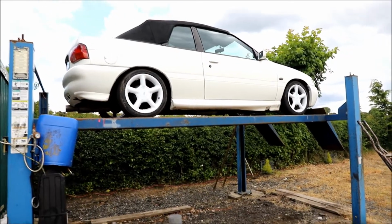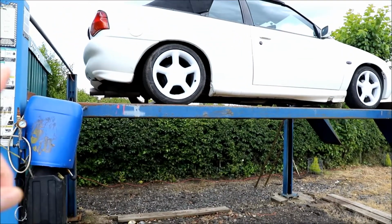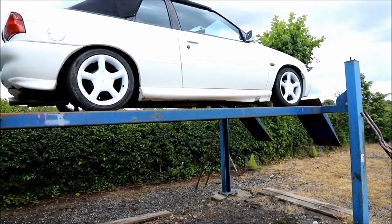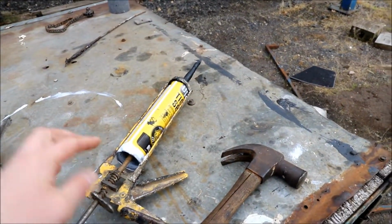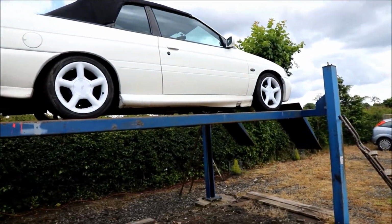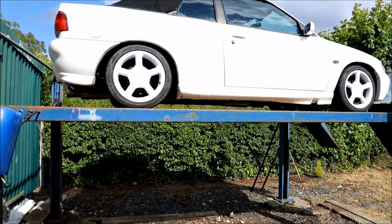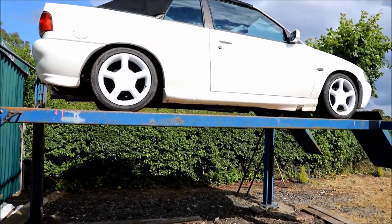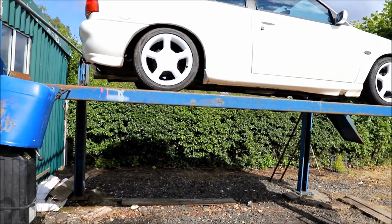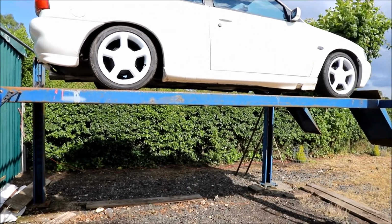So whilst the car's off the ground, and I've got this tub of Tiger Seal already open that wants using, I'm going to go along the underneath looking for any cracks, any scraped metal, any loose underseal, get that removed, and using a glove and just my finger, I'm going to put a thin layer of Tiger Seal all along the bottom. Horrible job, but it's done. A couple of points: be careful not to block any of the sill holes, and secondly, don't do this before an MOT because they might think you're hiding a multitude of sins. But yeah, obviously in 12 months time it'll all look pretty similar underneath.